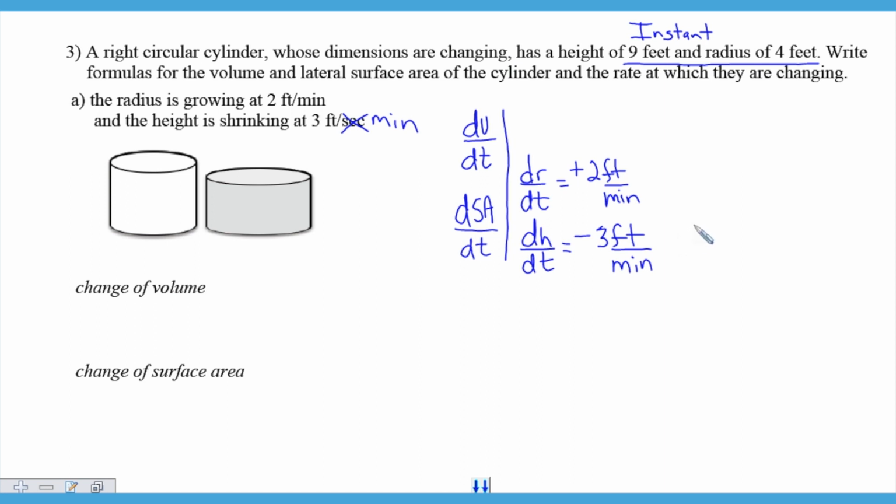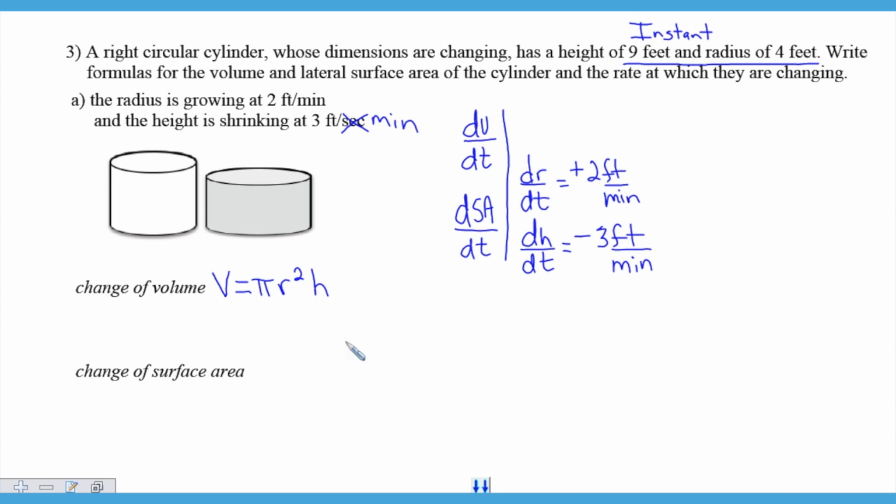All right, so we have to write an equation that relates volume to radius and height. So I think the volume of a right circular cylinder does that. So let's see if we can remember how to do that. It's the area of the base times the height. So the area of the base is a circle, so it's pi r squared times the height. And if you need that, that will probably be given to you, just to let you know.